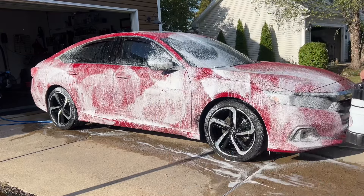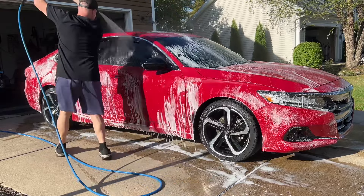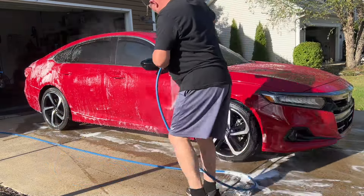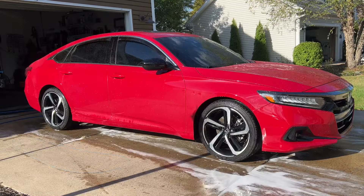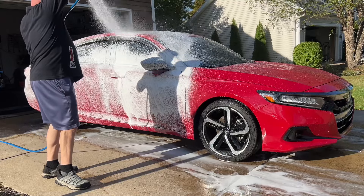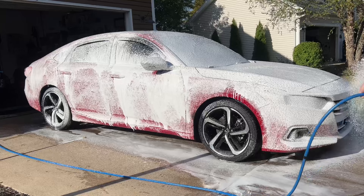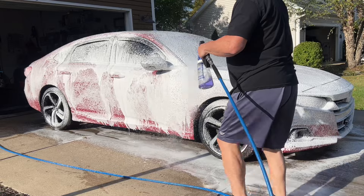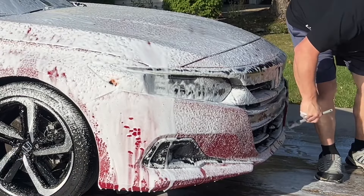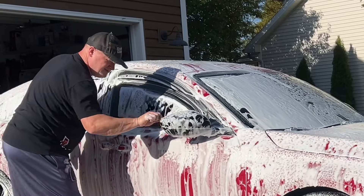I'm going to work quickly and pre-treat the whole vehicle — especially great on those bugs — and before it has a chance to start drying I'll come back and rinse it well using normal tap water through this step. Now we'll break out the MJJCS 3.0 foam cannon, about half full with water and only about half an ounce of DIY Detail's Incredible Suds. The CR Spotless water comes through and makes even thicker foam. With that thick foam hanging on the vehicle, I'll use a detail brush to get into those intricate trim areas, grilles, emblems — anywhere the wash mitt may not appropriately clean.